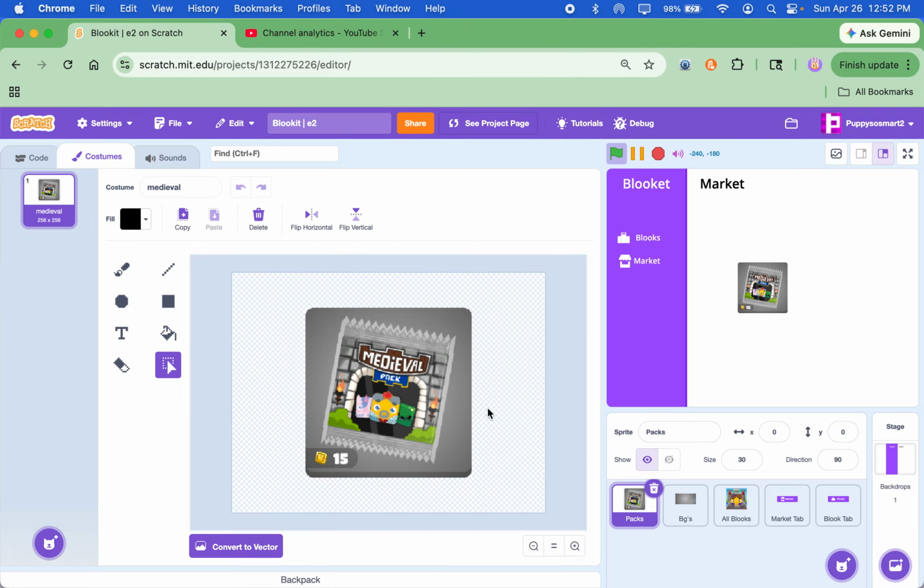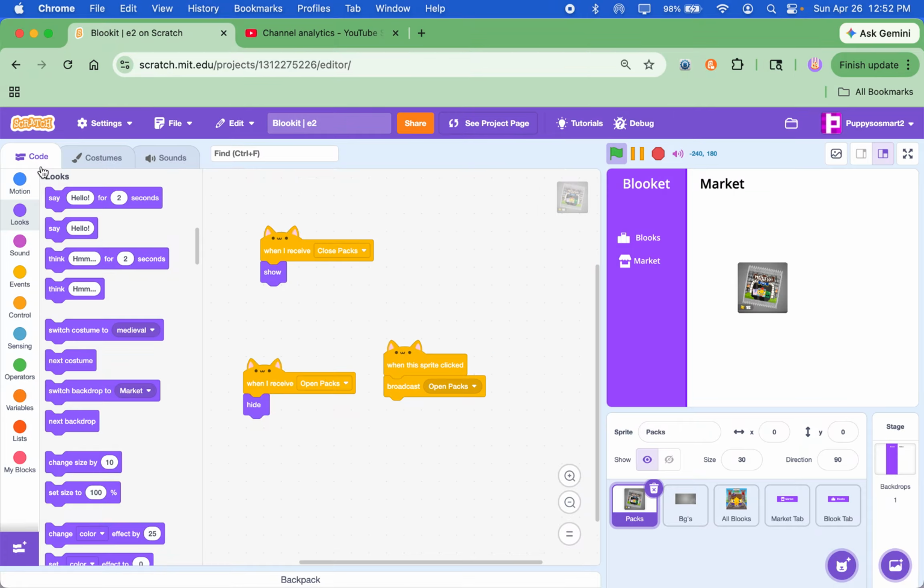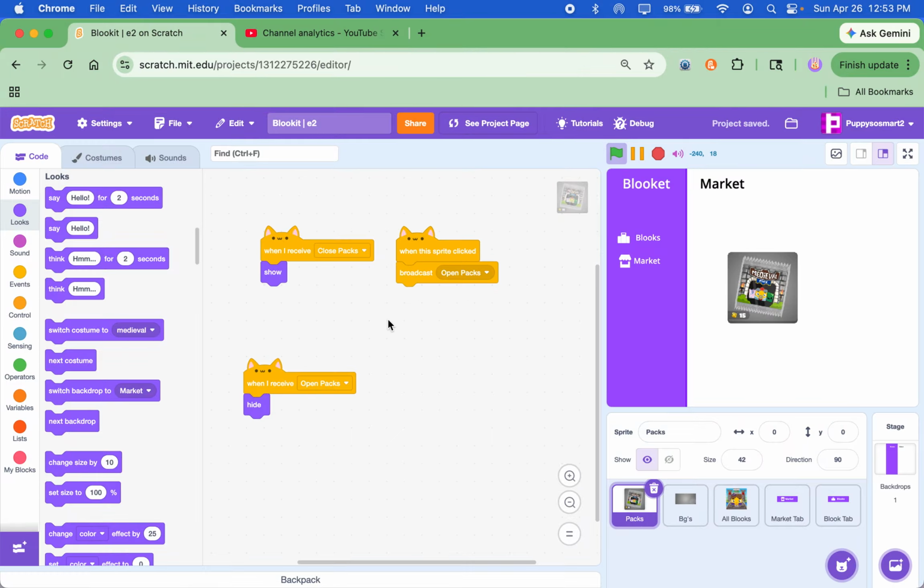The next thing we're going to want to do is make a pack go to a good size and a good position. So I say a size of 42 seems best. So just type it in right there.